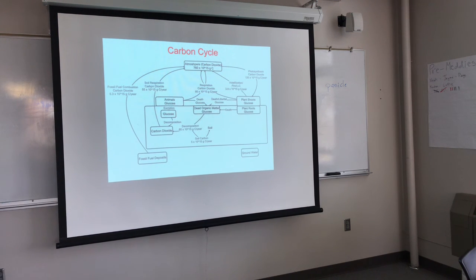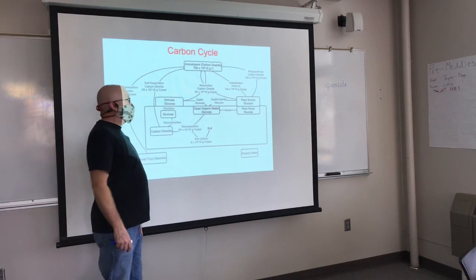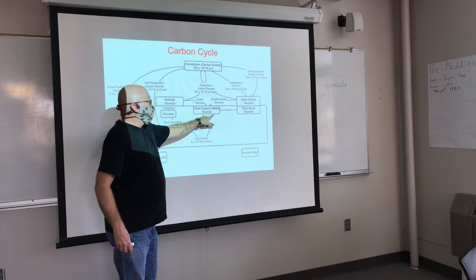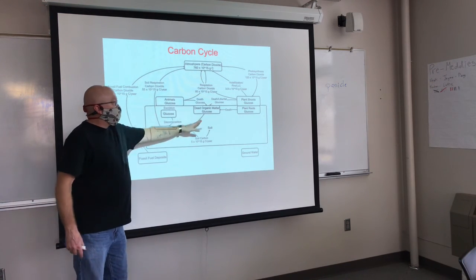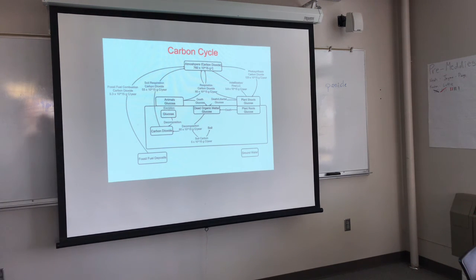Part of what you're breathing out is carbon dioxide, the carbon dioxide that is built up in your bloodstream because you've been sitting here learning evolutionary ecology, burning a lot of glucose in your brain, and you're spewing out that carbon dioxide. Plants and animals do that to the tune of 60 times 10 to the 15th grams per year. When these plants and animals die, they go into the dead organic matter pool, which is just glucose. But then that glucose gets decomposed, gets used by those decomposer organisms, most of whom are bacteria.